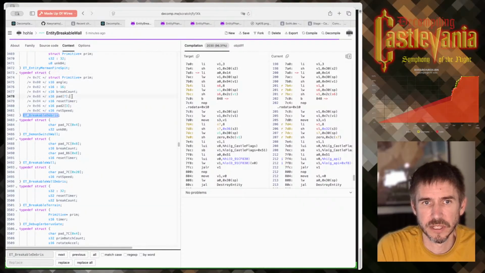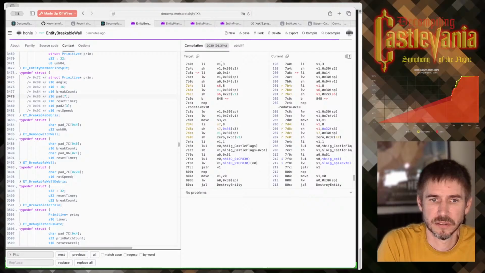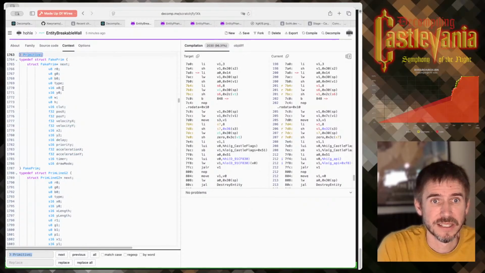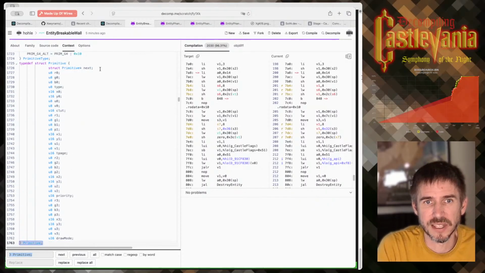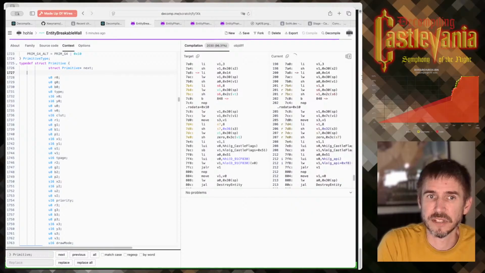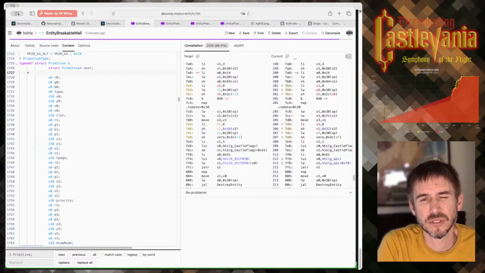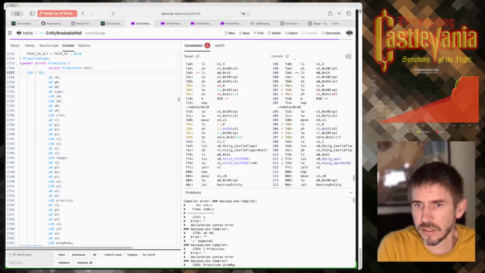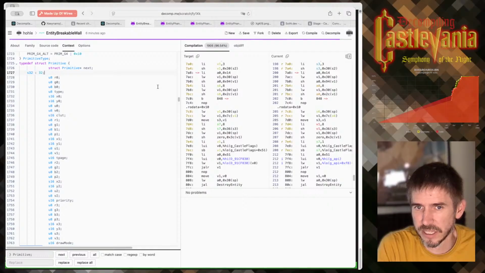Oh, primitives we'll have to fix. Let's fix the primitives. Again, there's an extra 4 bytes on the PlayStation version of primitives. There's no easy way to put that like an if-def in the context. M2C doesn't support it. So we just have to have one context or the other.